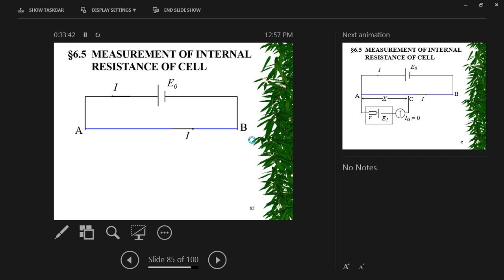Right, I hope you are all getting more and more comfortable with the potentiometer circuit because it's actually not that bad after all. So now I'm going to start with my potentiometer and use it to investigate cells. Now, even a dry cell like an AA battery, an AAA battery, or the battery that you use in your handphone, they all aren't ideal, in the sense that they always have an internal resistance.